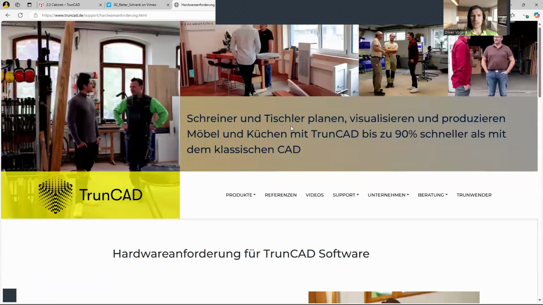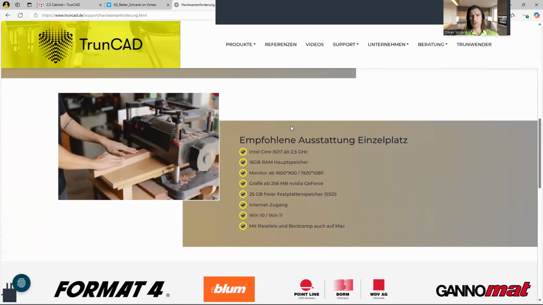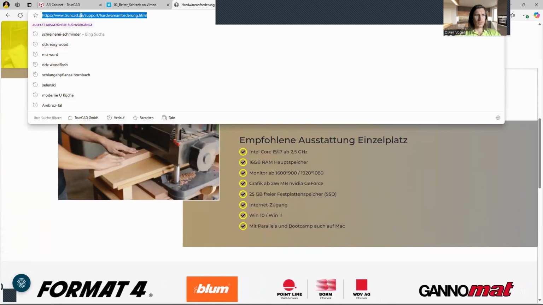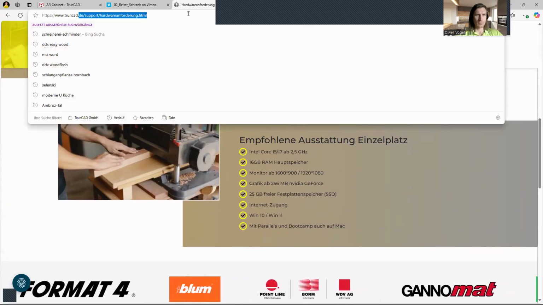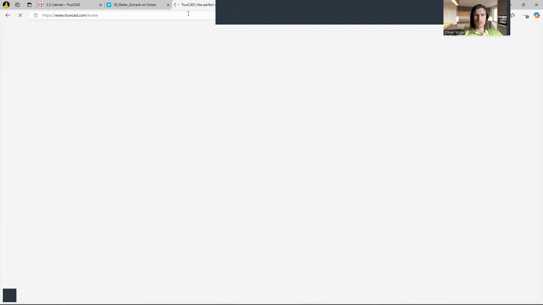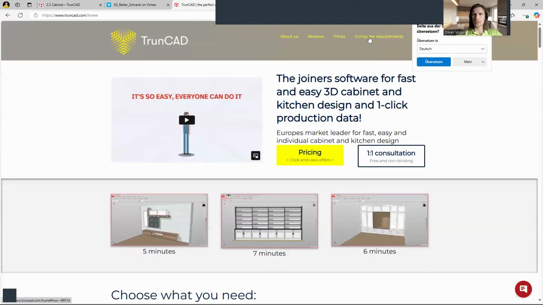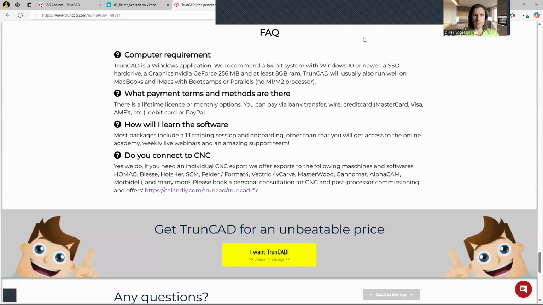Here you see the resources of the computer, but when we go here on truncad.com, you see here also the computer requirements.